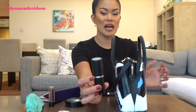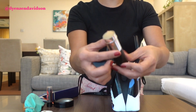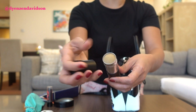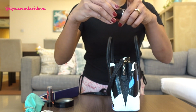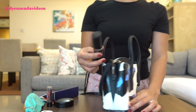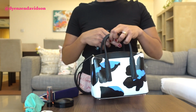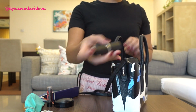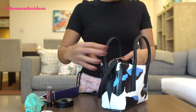So the next item I'm gonna carry in this bag is my Dior brush. This is a kabuki brush from Dior and it is not heavy, by the way. It is quite light and I purchased this one for a purpose where I can put it in my mini and small bag. So this one will go inside, I'm gonna put it in the back compartment.